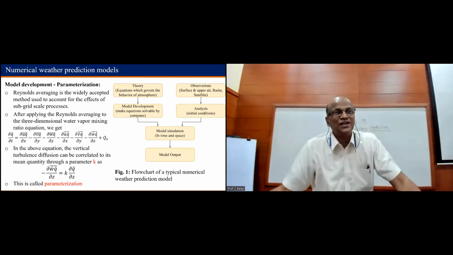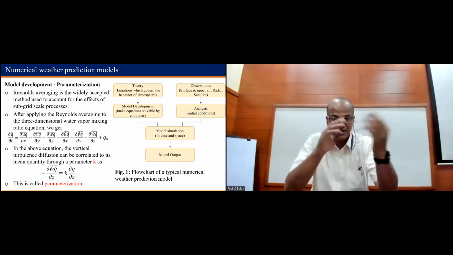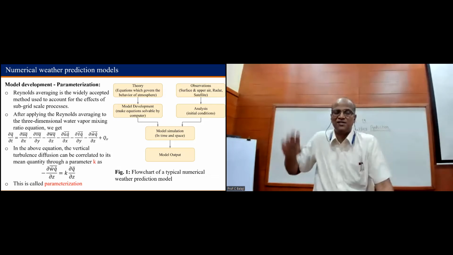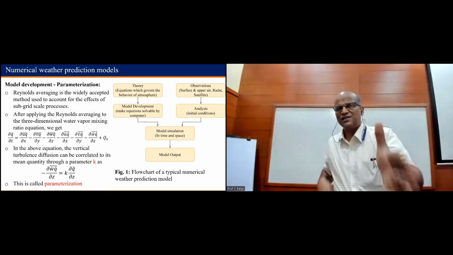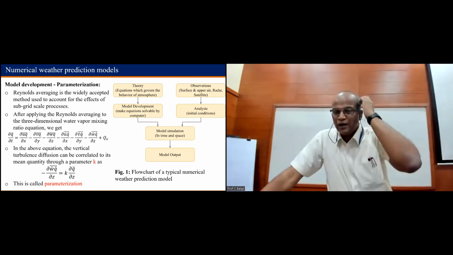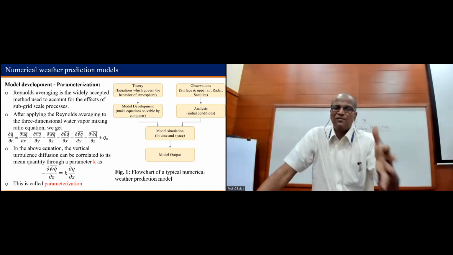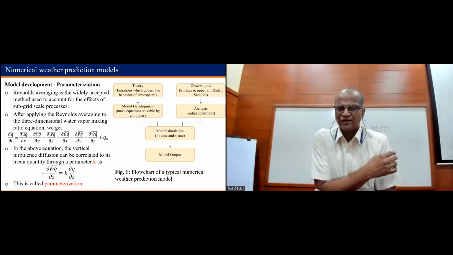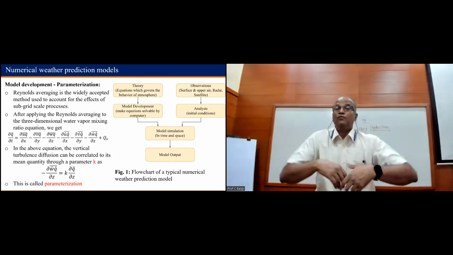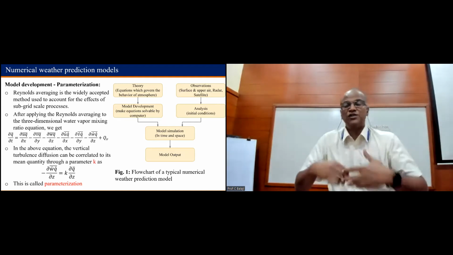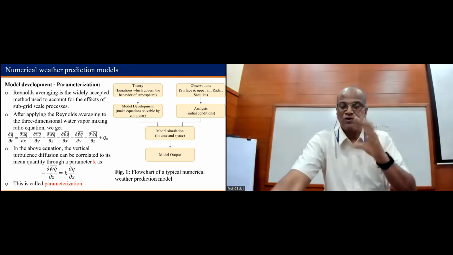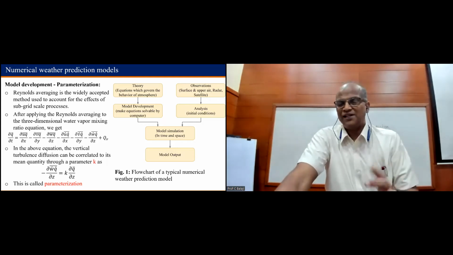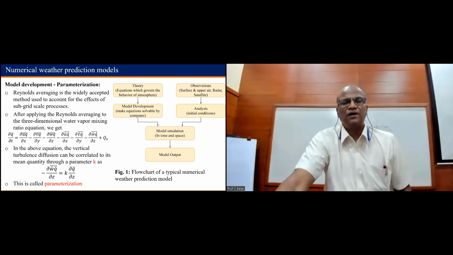Can you use the K for the same event happening in Korea, China? I mean, there are many parameterizations. So this helps us to break the deadlock or the logjam. Otherwise, we will not be able to proceed further in our quest to forecast by solving the equations. Instead of just using a Fourier series, time series, and then using a brute force time series analysis or a neural network. All right.